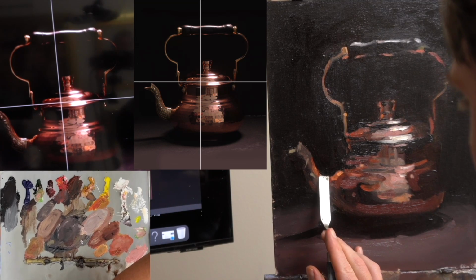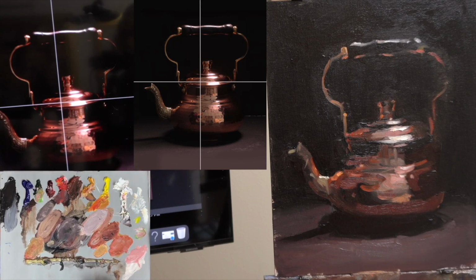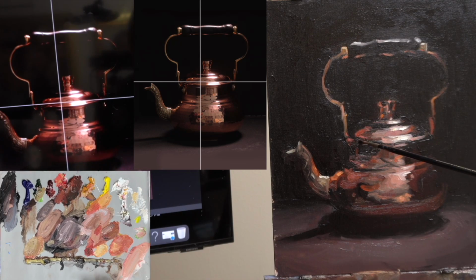Now, most of the time you are gonna have to go back and reestablish darks. It's completely normal. You're always gonna be bouncing back and forth from darks to lights. I just rather put in too many darks and then just push them back with the lights, as opposed to having to go back later and work around lights and fit in darks. A lot of times when I have to go back in and reestablish darks, I will scrape down my light paint or just paint over it and kind of restart the process again.